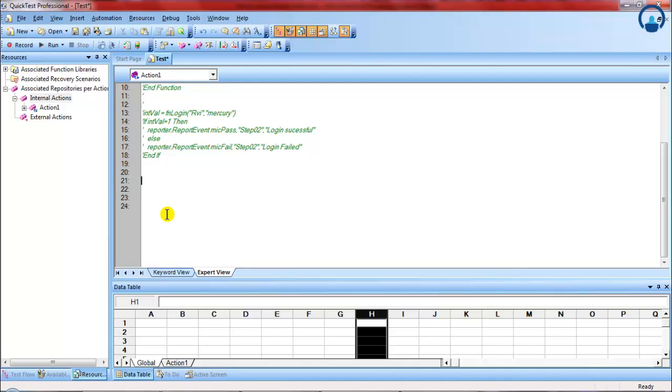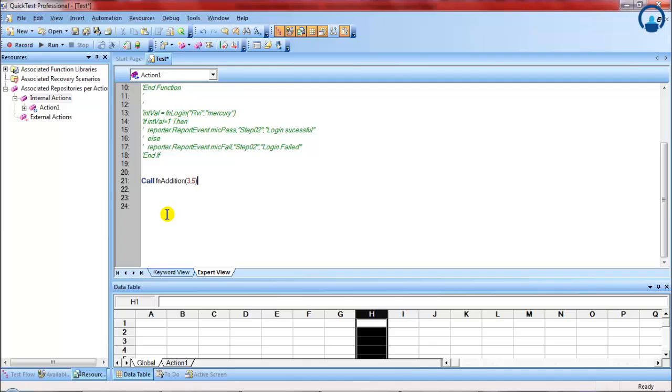So let's say I'm calling a function, call fn. Since it is adding two numbers, I'll go fn addition, and it is passing two values, say 3, 5.